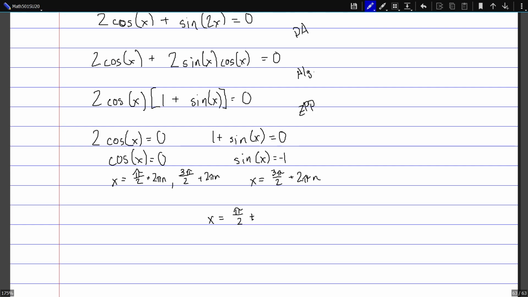This might seem a little bit strange, but in this specific sense, because pi over 2 and 3 pi over 2 are separated by a pi interval, we can just say that we're dealing with an integer multiple of pi added to pi over 2. And since this solution and this solution are identical, they're lumped into one. You'll notice that in the slides they write them out as two separate solutions, which is fine too, but this is the most efficient way to write our final answer.